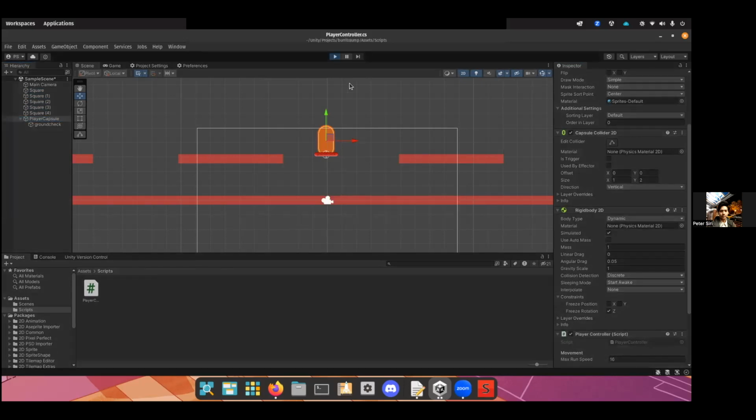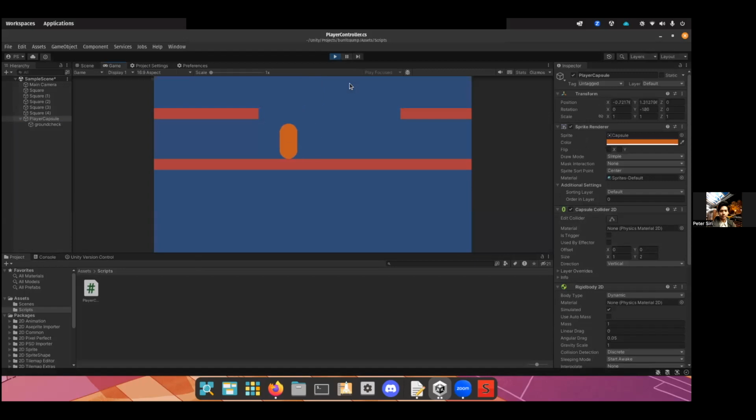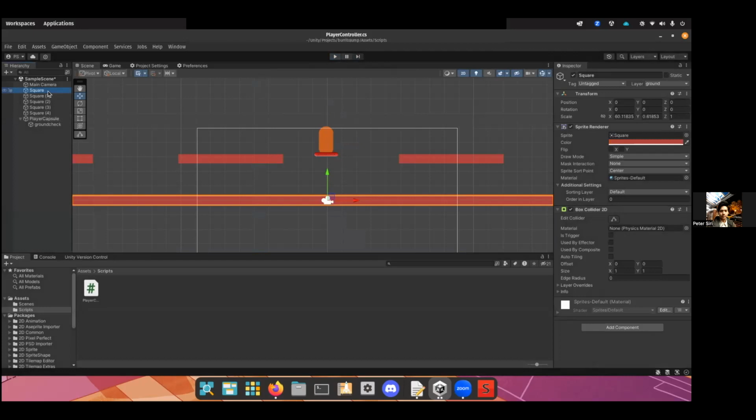And then the player moves. I'm gonna press the jump button and see if it. Oh, there we go. So now we essentially allow the player to jump, because we actually changed the layer type to ground for each of these platforms right here.